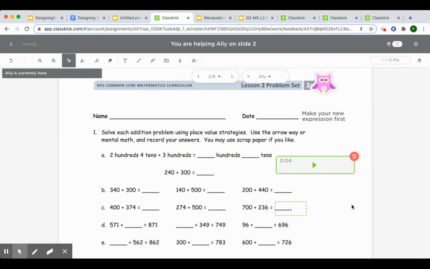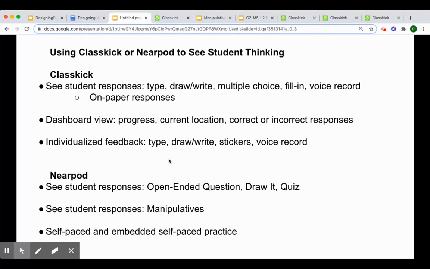If you're teaching on Zoom live, mute yourself, give live feedback, give audio feedback to as many students as you want, drop it on their page, and then unmute yourself and continue to work. And now I'm talking individually to students instead of talking so that all of the students can hear. So those are my options with Classkick.